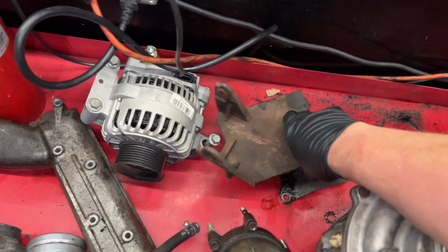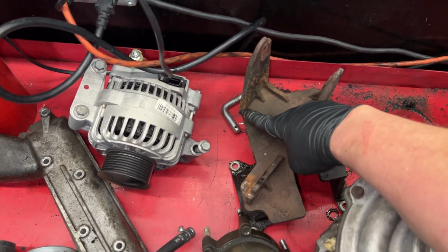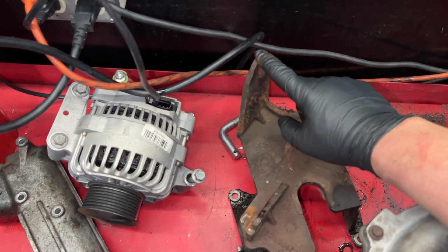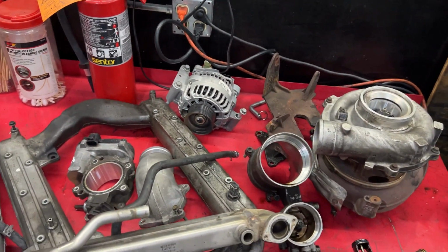Even has the early style turbo pedestal, which, to make my life easier in the future, I'm gonna go ahead and cut this off. We're not gonna use the rear bolts, we're just gonna run the front two. Works fine every time I've done it.